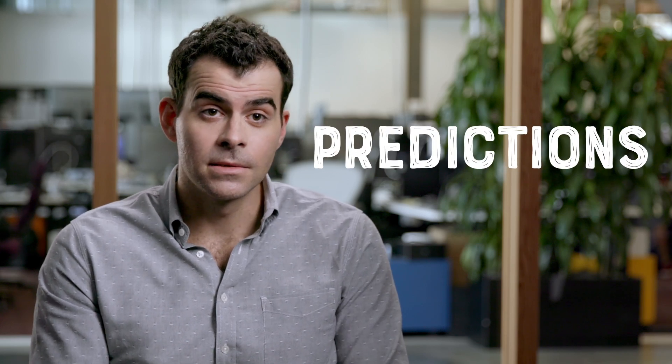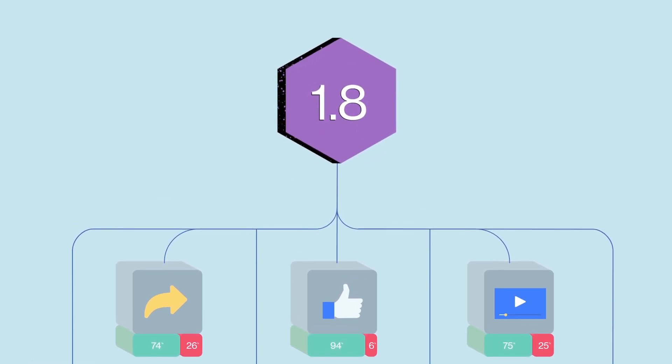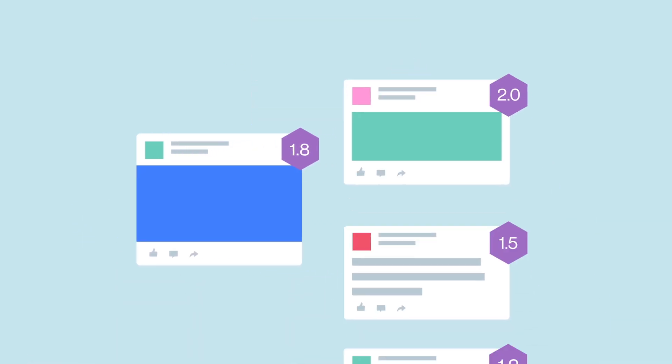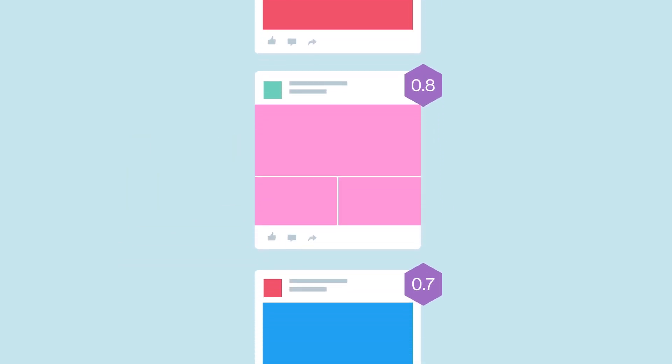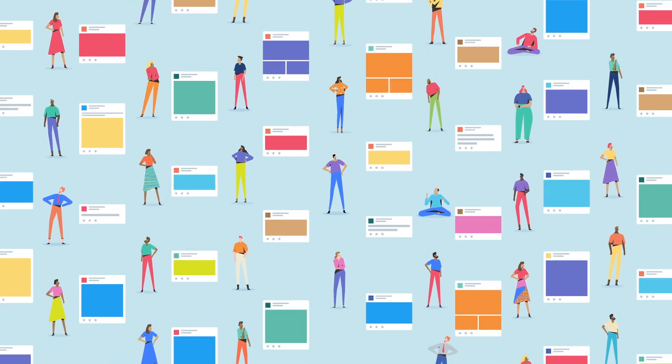We use all of these signals to try to make informed predictions, which is the third step. Predictions are things like how likely are you to comment or share a given story, or how likely are you to hide or report a story. We take those few dozen predictions and weight them and roll them up into a relevancy score — a number that represents how interested we think you are in any given story. Then we order stories by those scores for each and every person who uses Facebook. Because recency is an important signal, newsfeed is lightly chronological, but not strictly so.